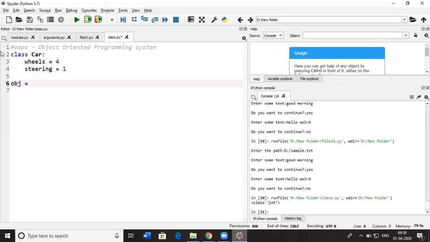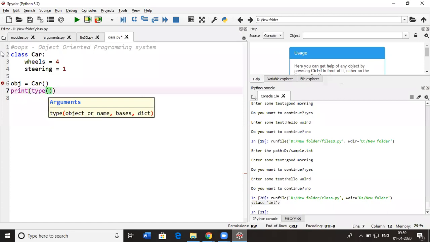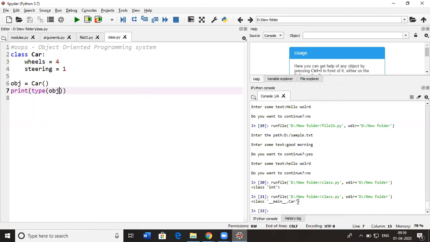To create an object, you need to give the class name and the brackets. Now the object is created. If you check the type of the object, it belongs to class car.